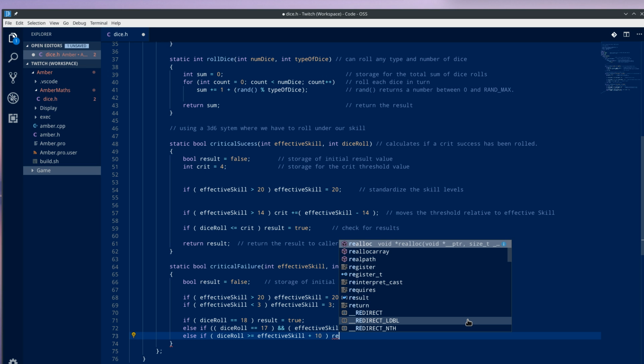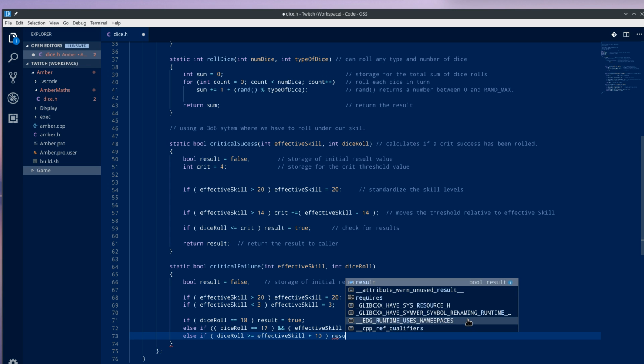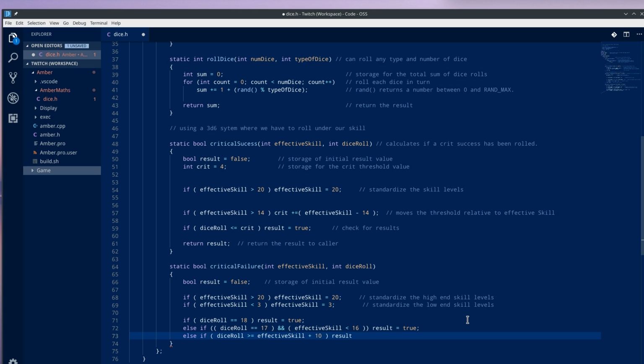Result. I'm not happy with this part. Any thoughts, anybody? Result equals true. I'm not sure if that's balanced. I've put greater than or equal to instead of just greater than. You see, if I put greater than, it's 14, and that comes back to me 14 here. If I put the equal to, it's 13. Have I made a mistake?